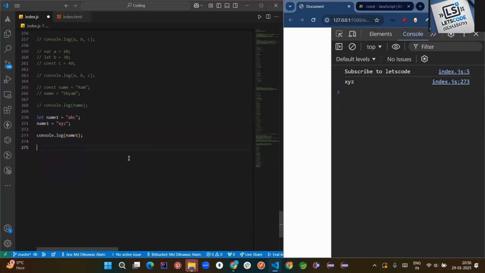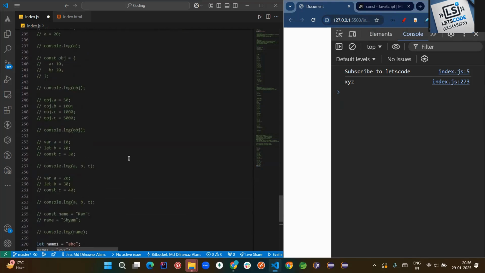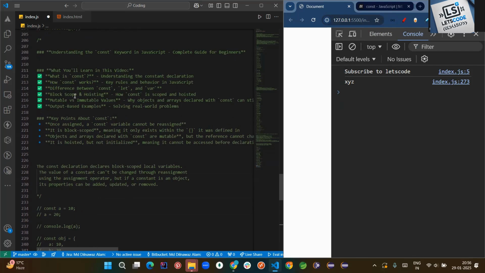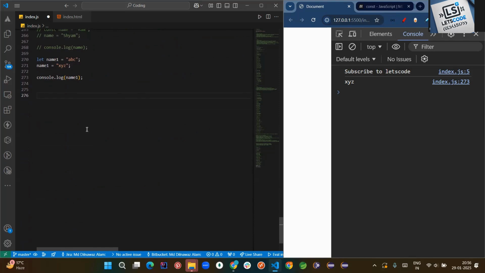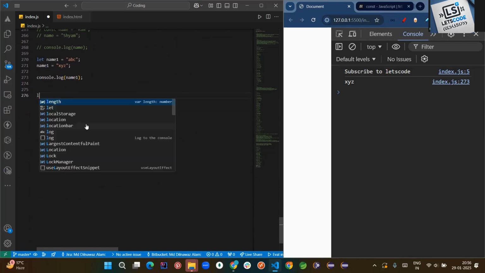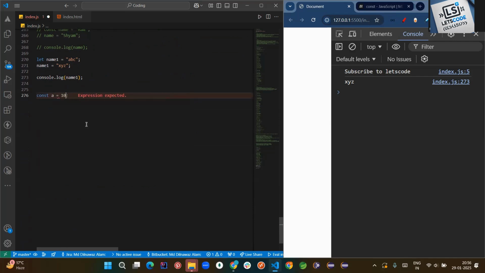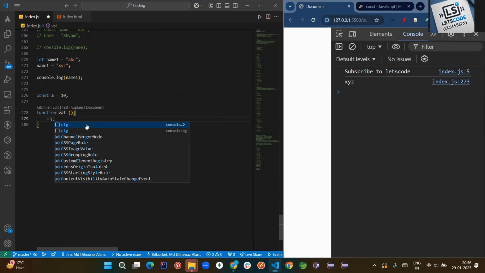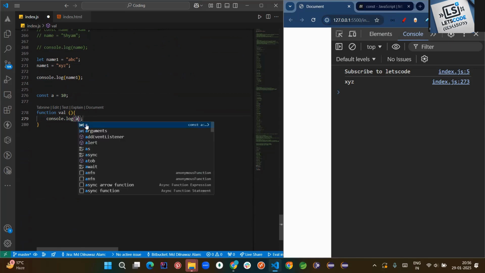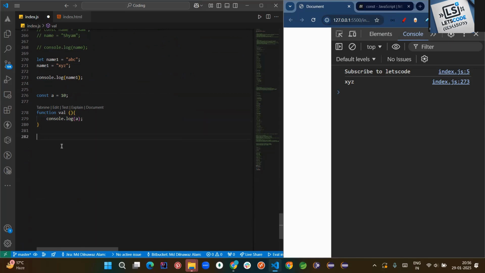Okay, so that is the thing. And one more thing we can check is block scope and hoisting. Let's declare a variable const a equal to 10, write a function val that logs a, and call this function.